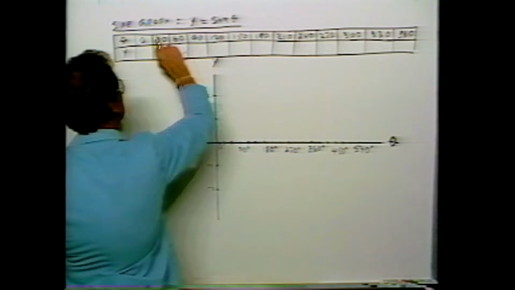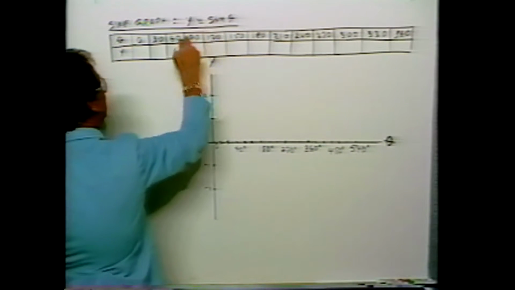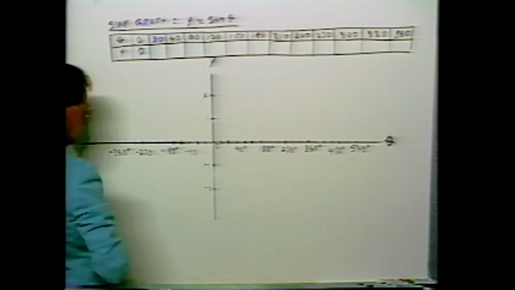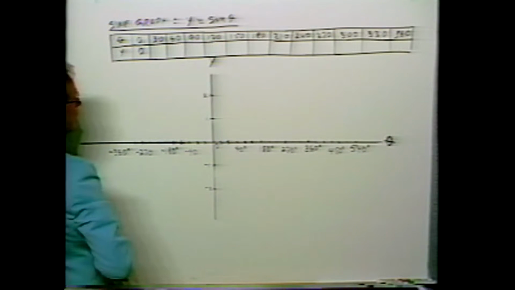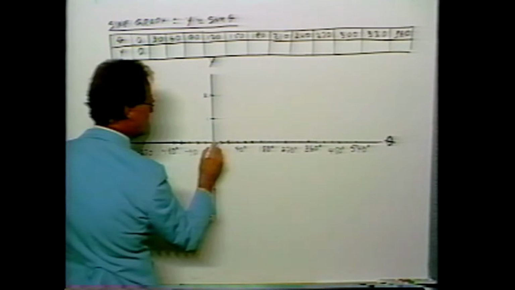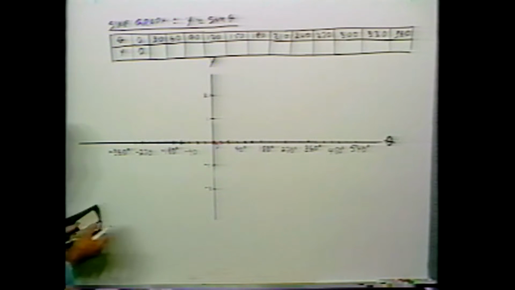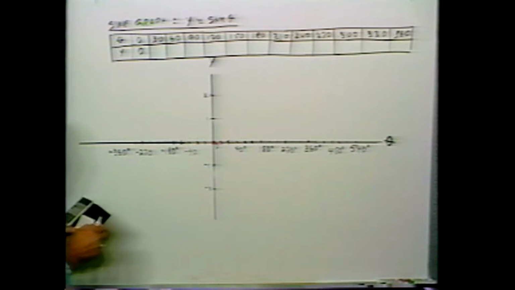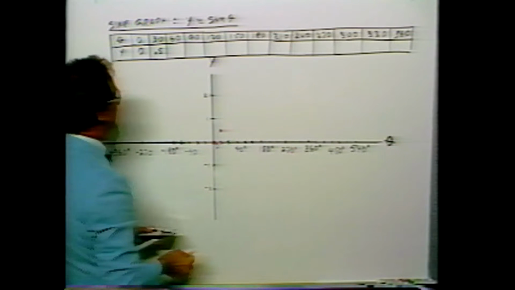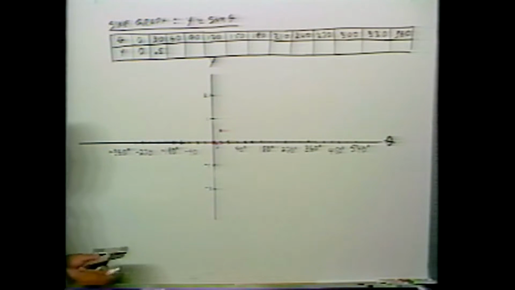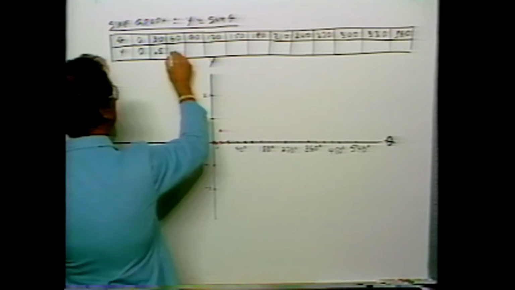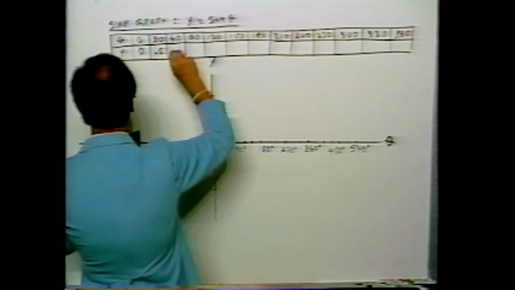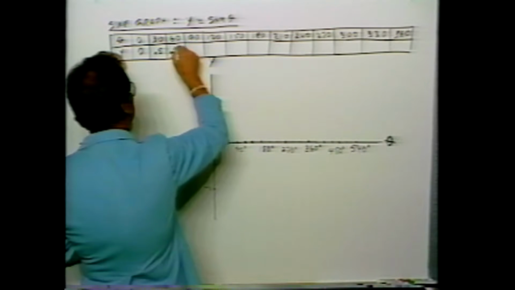If theta is 0, y equals sine theta, and sine 0, I meant to say, is equal to 0. So we have then the point represented by that pair of coordinates right here at the origin. Taking the calculator and working out the value of the sine of 30, the number is 0.5, and so 30, 0.5 is located there. Let us now complete the table. For 60 degrees, y equals sine 60 degrees, and y is equal to 0.866, almost 0.87 approximately.